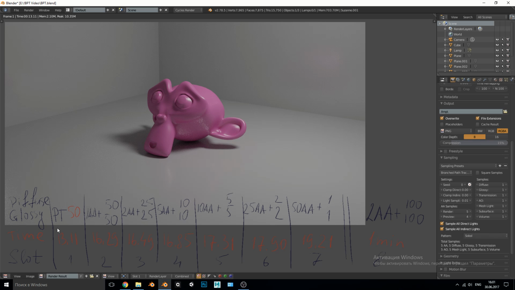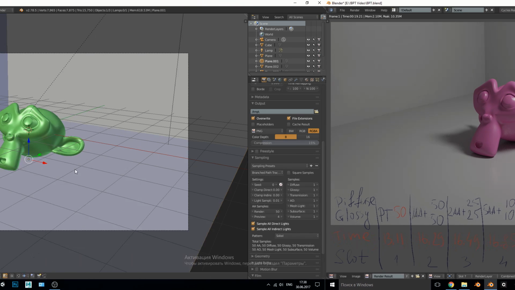with 500 samples. And even if you use these 500 samples and your reflections become the same quality as they are in branch path tracing, you will waste lots of diffuse samples to clear the parts which are already clear. So you will waste your time and your render will suffer a lot in terms of optimization. So now let's see what happens when we use physically accurate materials with Fresnel.